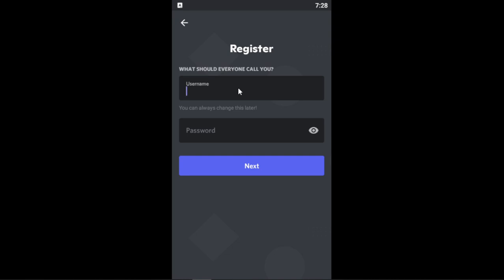But after creating the account, you can also change your username into another username. It's okay. This time I'm using this one.